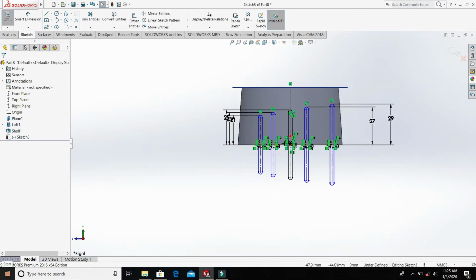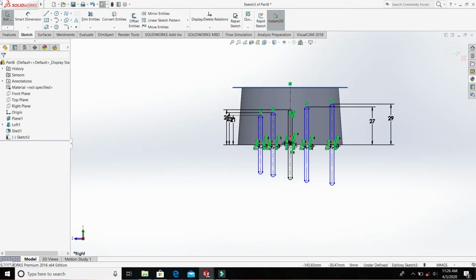So the next thing we need to do now is to get the distance between each of them. Now to get the distance between each of them, we just go to this place, measure the distance. So the distance is 4. So each of them, the distance between each of them is actually 4 mm. Okay, 4 mm.